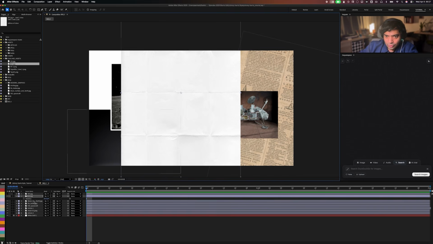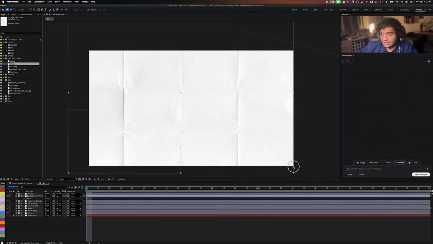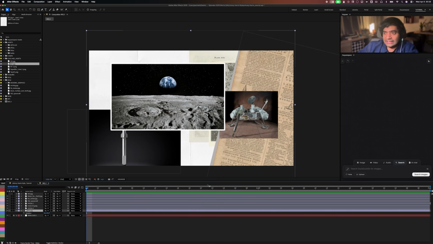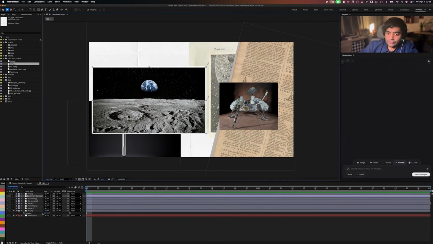And let's rotate this to 90 degrees, make this kind of fill up the screen just a tiny bit. Maybe it's a bit too big now. I'm going to still scale it slightly down, and I'm going to send it all the way back. And there you have it. That can be like a nice background. I'm going to quickly lock that so I don't move it while I'm editing it. But I think that adds a really nice little texture and depth to this composition.